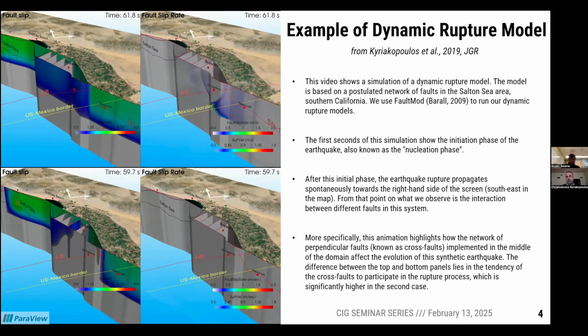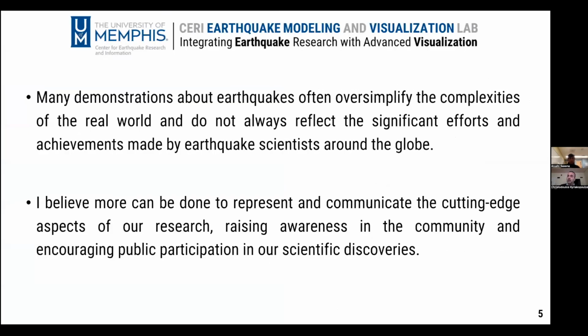And now, as we can see, obviously here we are dealing with complex models. As geophysicists, geoscientists, earthquake scientists, we deal with earthquake processes that are extremely complex. But it's also complicated to communicate to the public what we do in the advanced part of our research. What I have found in the past is that many of the demonstrations about earthquakes often oversimplify the complexity of the real world and do not always properly reflect the significant efforts and achievements of our community, the earthquake scientists.